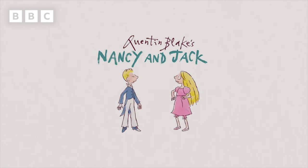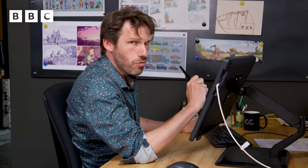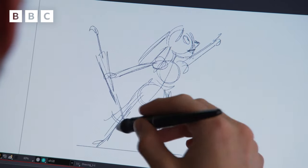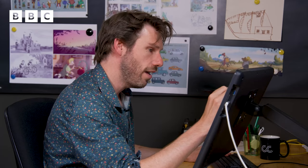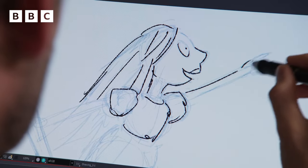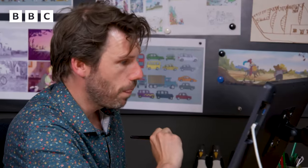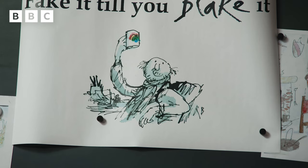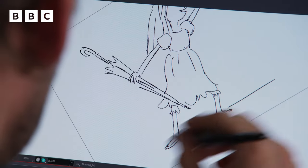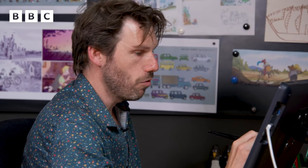I'll show you how to draw the character of Nancy from Jack and Nancy. Quentin Blake has a very loose and spontaneous style, but like every illustrator he always starts with a simple sketch, which is actually quite adventurous. We do the whole animation like a sketch first, so we get the movement right. Then when we're happy, we refine it and give it extra details. Once that is done, we start inking — this is where it starts to look like a Quentin Blake drawing. Animators are trained to draw very precisely, but for this project we had to unlearn all of that to draw as freewheeling as Quentin Blake. Even our most experienced artists had a hard time getting that right. And then the final touch is adding the color, which brings everything to life.